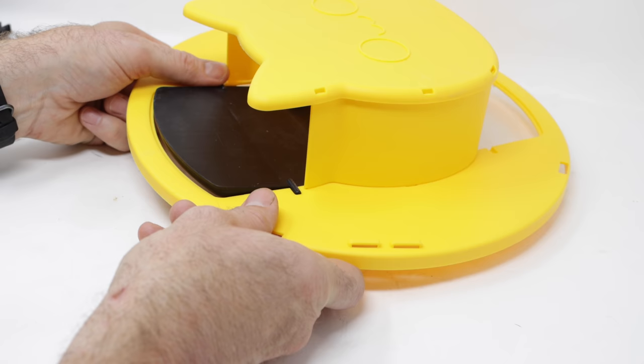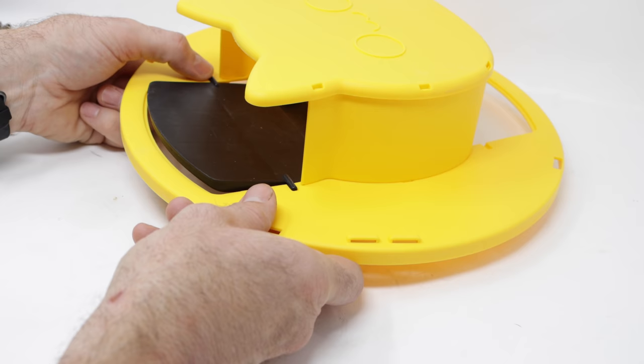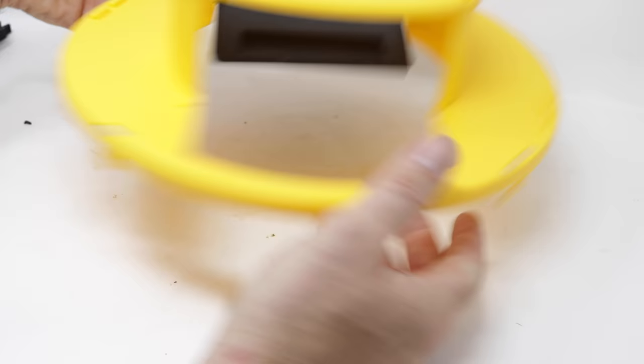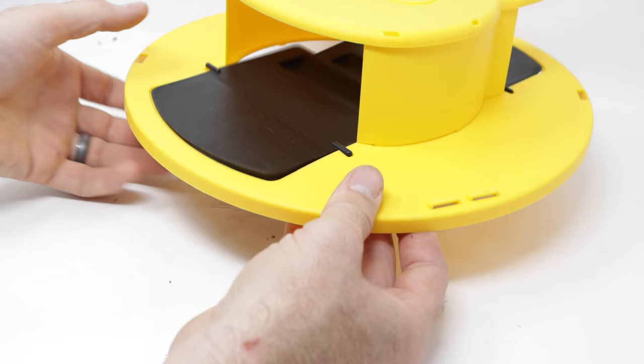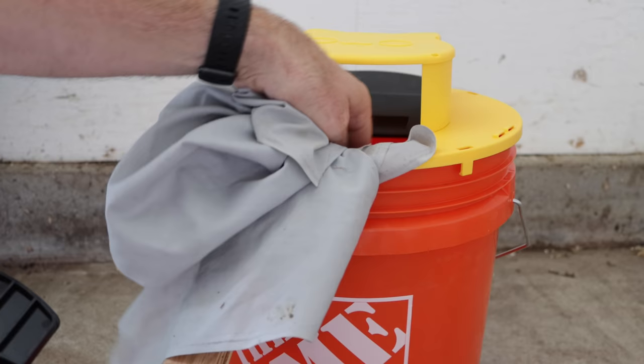I have a feeling they were in such a hurry to get it to the market to steal the momentum of the flip and slide that they didn't test it out. But we're gonna test it out today. Let's put this on the bucket and see how it works. We'll go ahead and clip our trap onto the bucket. We'll place some fabric in there to give them a soft landing. Let's see what our white spotted mouse thinks of the trap.